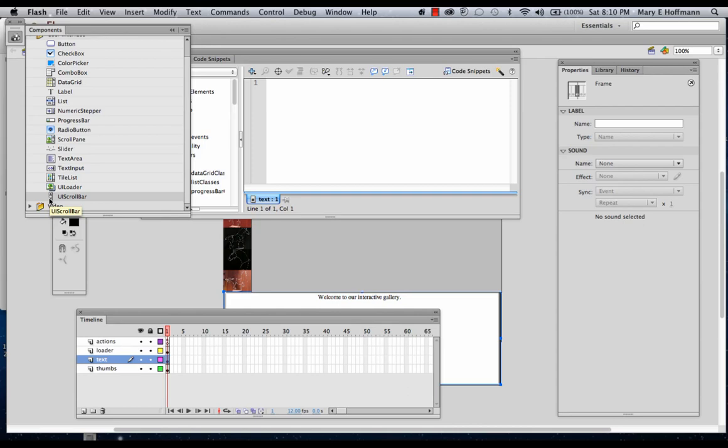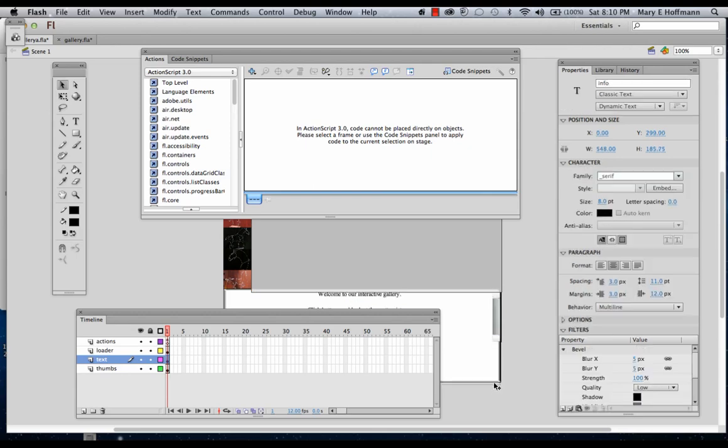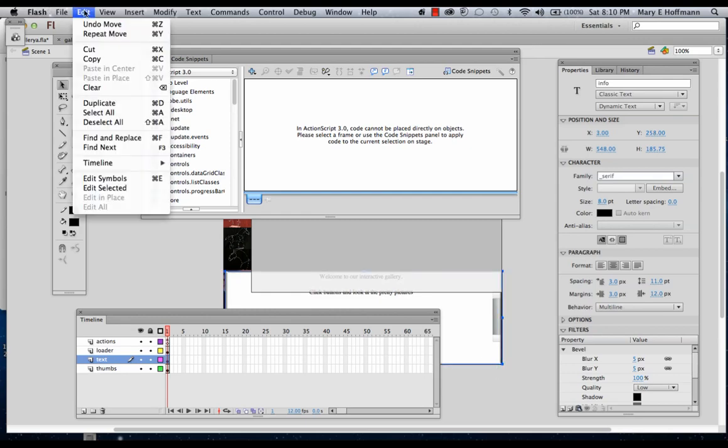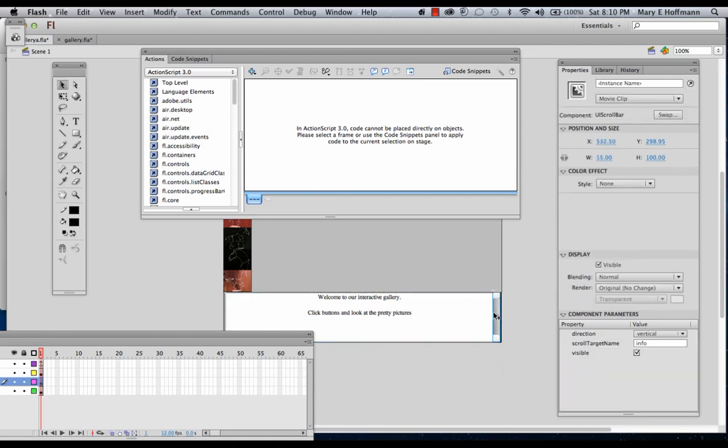We need to drag that to where we want it. Now you can use the snapping settings, but I find that they don't always work that well. So I'm just going to drag it out and place it where I think it should be, which should be about right here. And I'm going to actually move this up, not like that. Somehow my file got off a little bit. Just move it up. Okay, place my scroller where I want it. Alright, so I like what I have there.